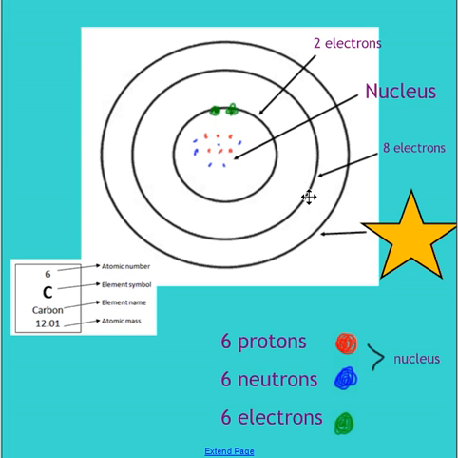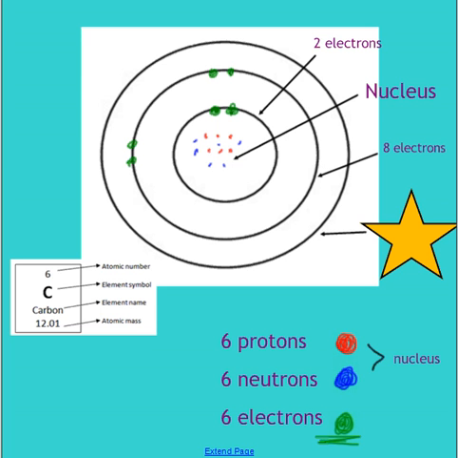So the second energy level can hold 8, and we're going to fill in the rest of our needed electrons for carbon. We have 2 here, so we're going to keep counting. 3, 4, 5, 6. Okay, and that's 6. Carbon only has 6. So we have 6 total. We have 2 on the first energy level and 4 on the second. So did we fill it? No, we don't need to fill it. That's okay. It can hold up to 8, but we just don't need it.